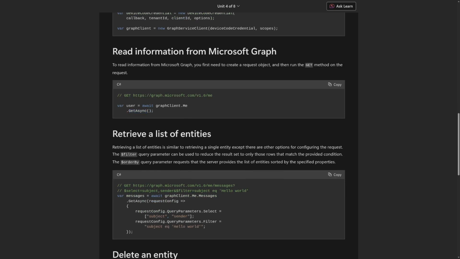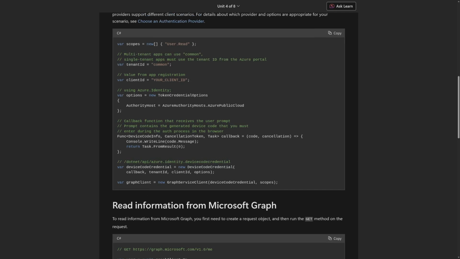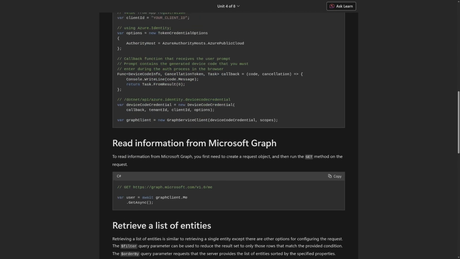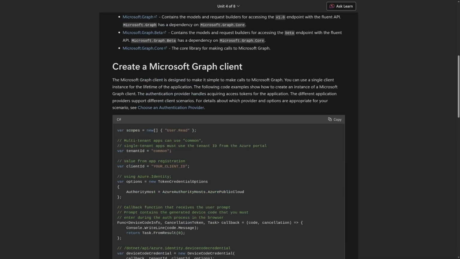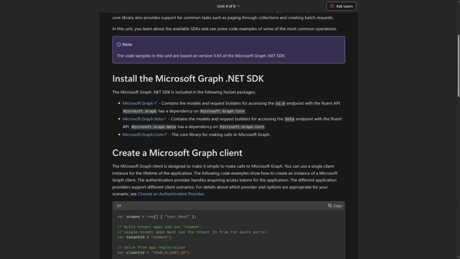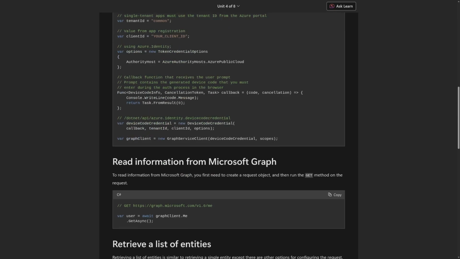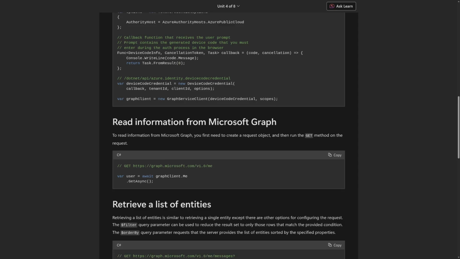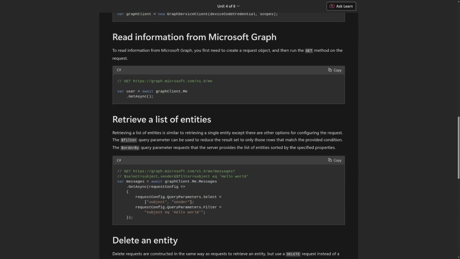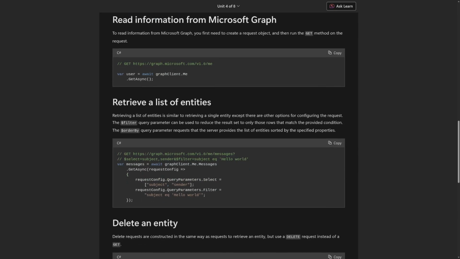Retrieve a list of entities. Microsoft.Graph, right? Very good. Graph.Core.